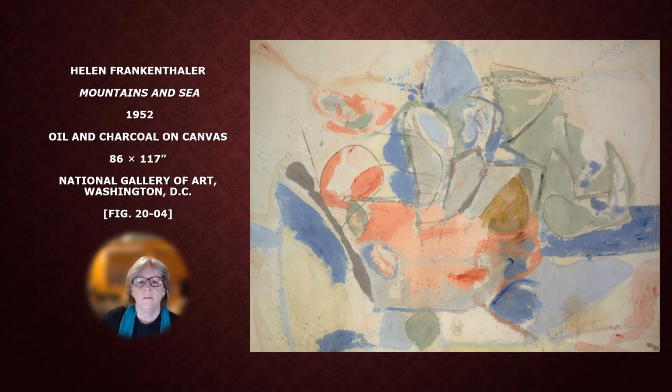This piece here by Helen Frankenthaler, called Mountains and Sea from 1952, is over 7 feet high and over 9 feet in length. This is a large canvas. She stained the raw canvas by pouring thin oil paint on top of it and allowing it to soak in. Because of the way it's created, the process is not hidden. She draws, and I'll show you here, she draws with charcoal. You can see some of the mark making as we go around. As she pours her paint, it helps to guide her composition.